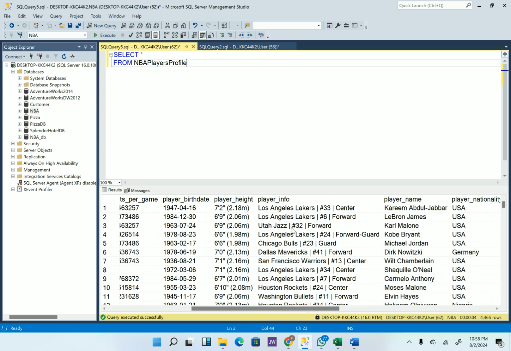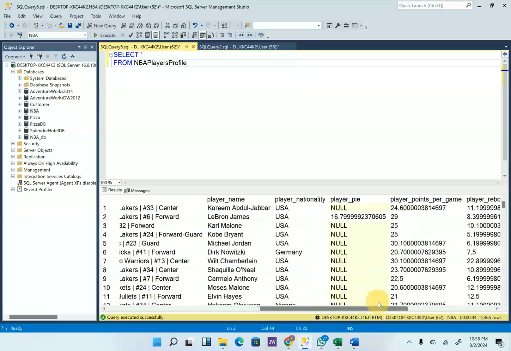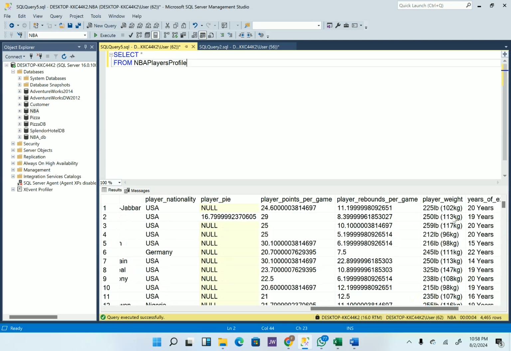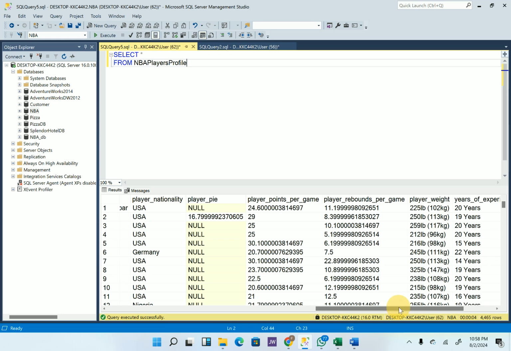Now we have the player info that consists of the team the player plays for, the jersey number of the player, as well as the position that the player plays. So basically that is it about this. We have the player weight here as well. If you can see, it's also in pounds as well as in kg. So we're going to see how we get it in kg, as well as the years of experience.